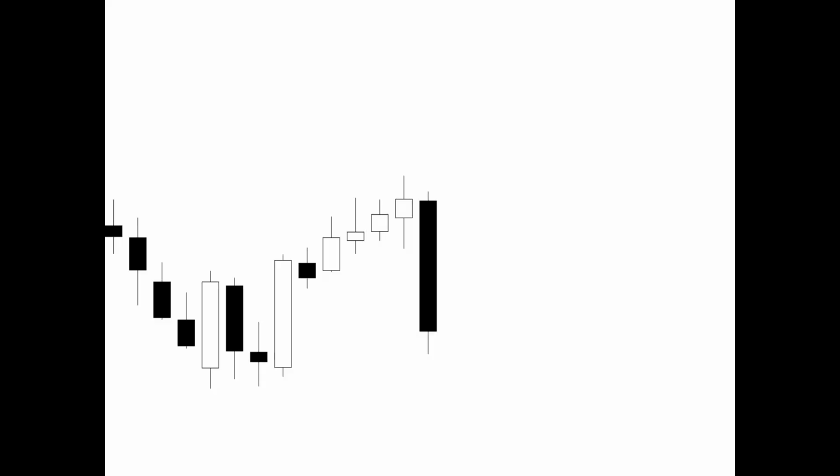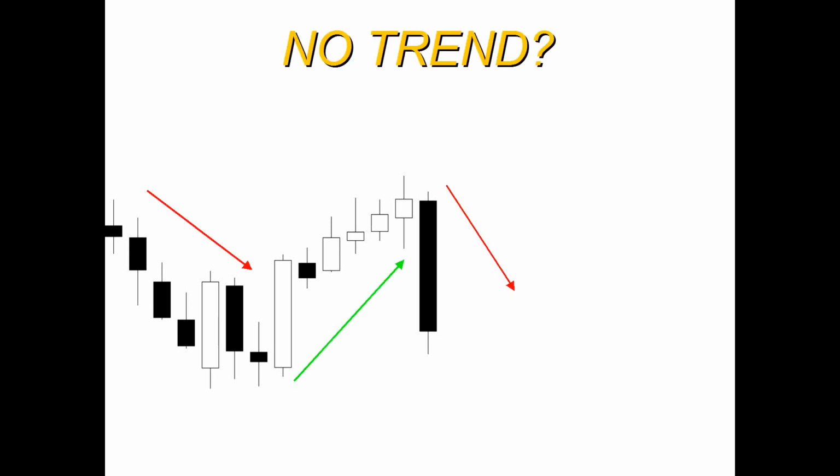Let's look at this generic chart right here. This is where traders have difficulty, because they'll look at something like this and say, well, Steve, there's no trend. Look, we're going down, we're going up, we're going right back down again. How can I find a trend, so I'm not going to do anything? But what's the first thing we teach all of our new and beginning students to do? It's to apply the 50-period moving average. We call it the buy-sell line because it tells you whether you should be a buyer or a seller.